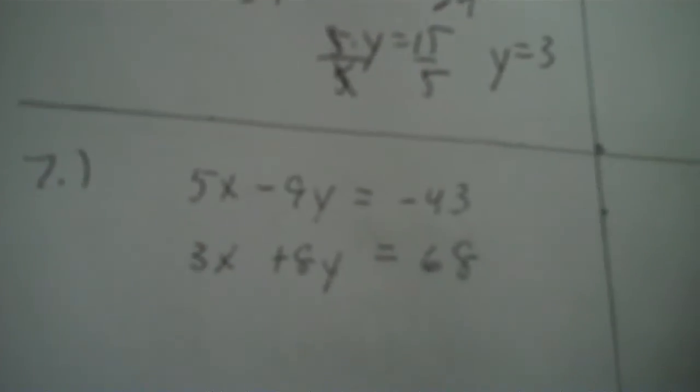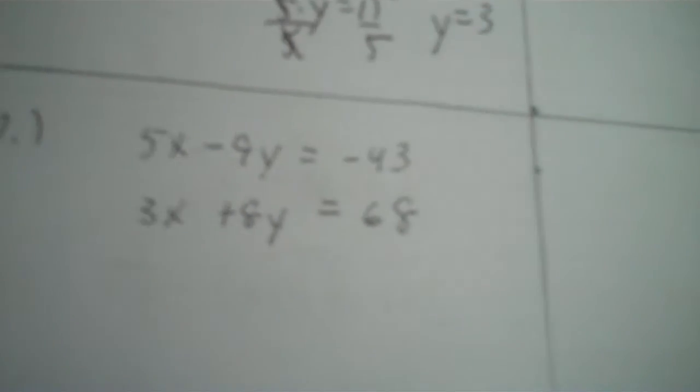Okay, number 7. 5x minus 9y equals negative 43, and then 3x plus 8y equals 68. Again, no base, so you arrange your x and y's into columns, and you see if you can add to 0. Remember that minus 9 is now a negative on the y, okay? That's 8, and that's not 0 either, but we don't have the benefit of having the exact same term where I can just change the sign, so I need to multiply. So by 3, by 5, by 3, by 3, by 5, by 5.